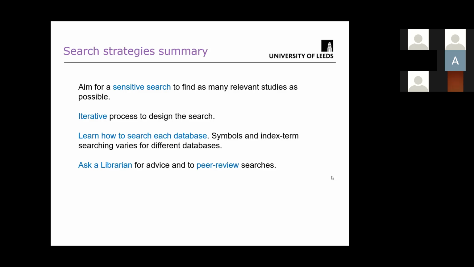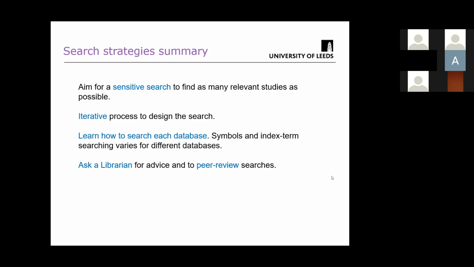It's an iterative process and it takes time. We take at least a week when we're designing a search strategy, and that's because we're constantly going back, looking at papers, teasing things apart. You design a strategy and then you pull up some references and papers and find certain terms that come up all the time, so then you go back and add that to your search strategy. So if you are designing a search, always allow extra time than what you think.